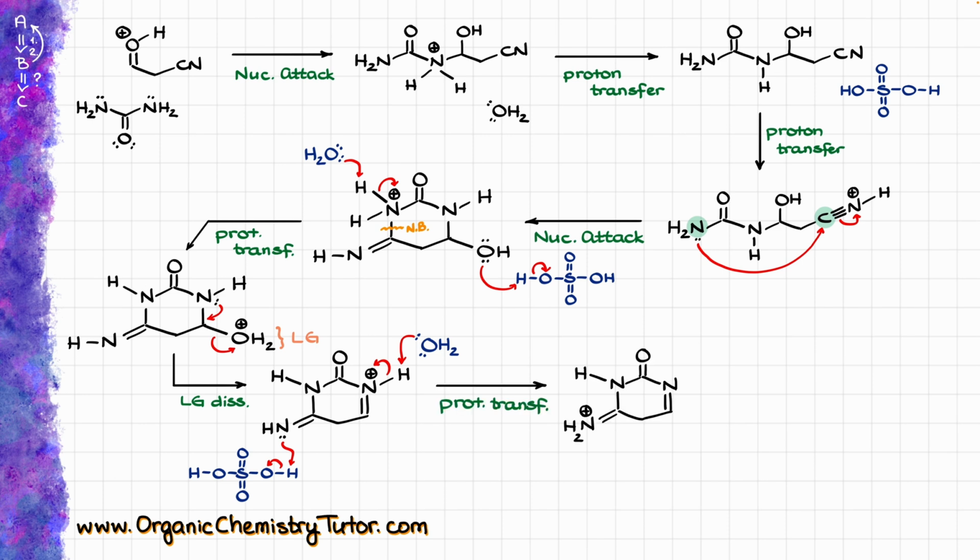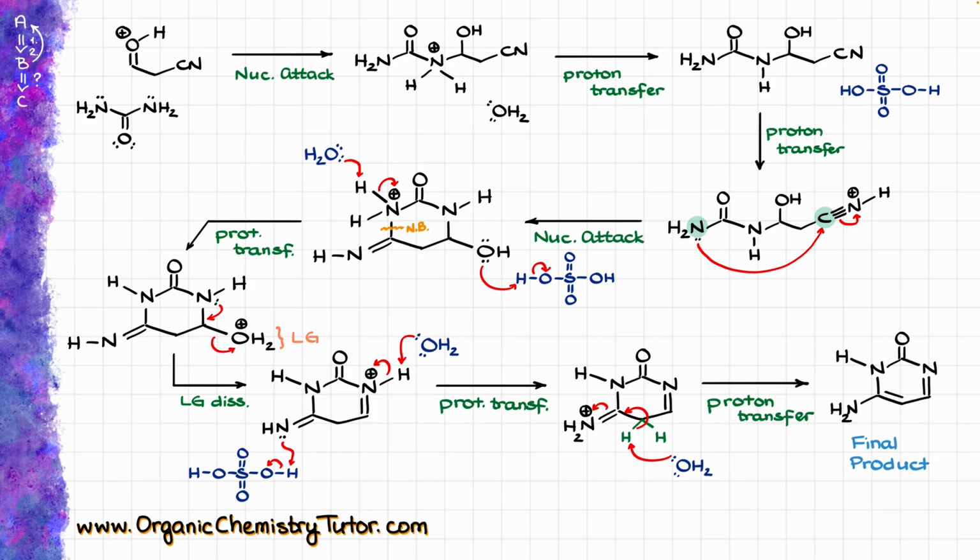And the very last thing that we have here in order to get our final product is to pull off one of these protons, so I'm going to bring my water here and I'm going to show how water comes in, pulls that proton off, giving me the following cascade of the electron density, giving me my final product looking like so.